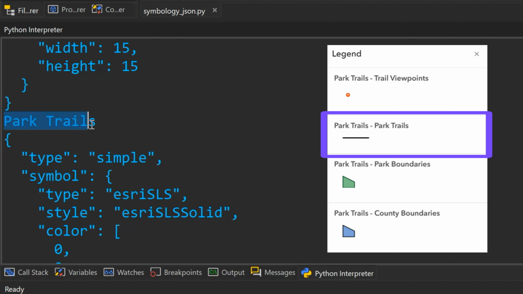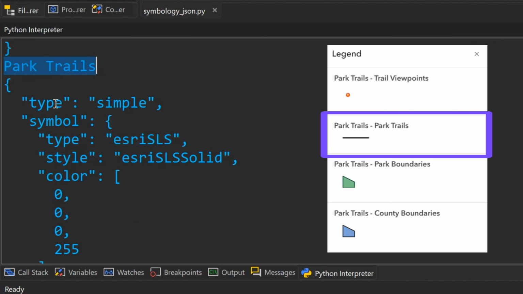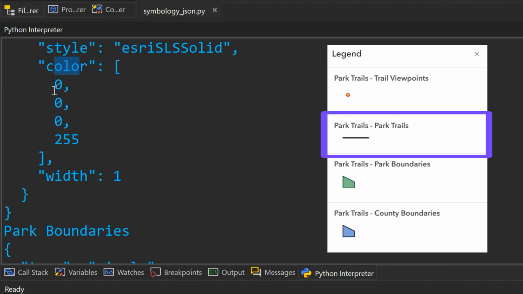We then have our Park Trails, which is a linear feature layer. The type again is simple. The symbol has a type of Esri SLS, which is simple line symbol. The style of the line is solid. The color is black, so we have red, green, blue and alpha for transparency, and it has a width of 1.